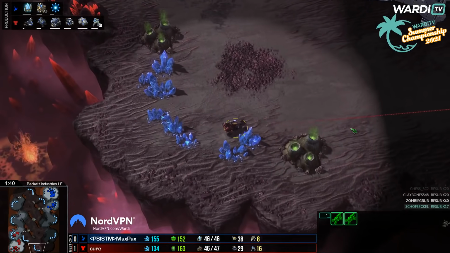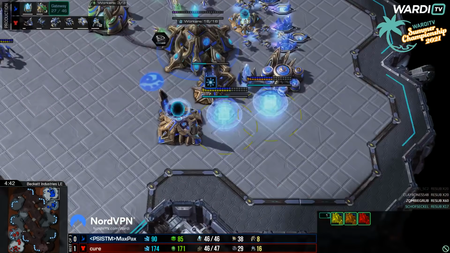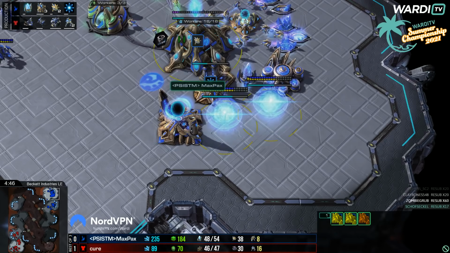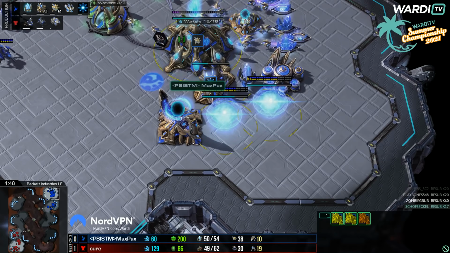Next, 4-gate blink, the build for MaxPax. We do have the additional gateways already on the way up, so getting that set to go.